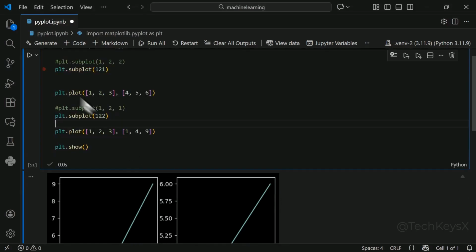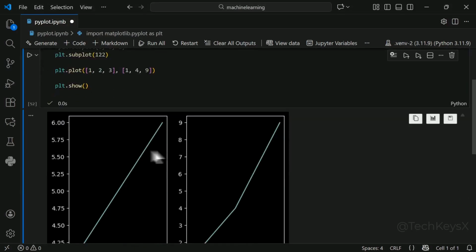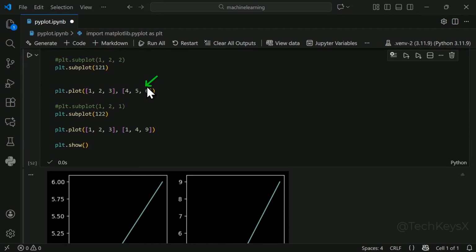So if I were to run this over here, you can see that it has done so. So this data ends with 6 and it's drawn on the first graph over here. This data goes up to 9 and this gets drawn on the second graph. So this is the shorter syntax that you can use, and you may see it in other people's code. So I thought I would mention it, although it looks very strange, but it's just with commas removed.